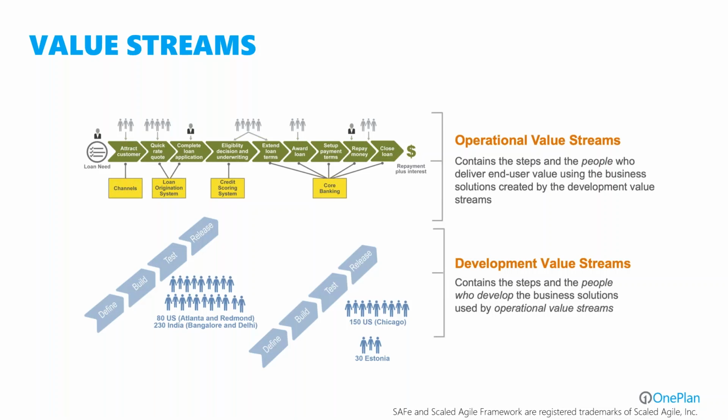So you think about the core business processes or value streams in your organization that begin with an early step and ultimately deliver value to both the customer and to your organization. The illustration here on the slide is for a bank where you have a big value stream called customer loans. There's lots of steps in it. And underlying that value stream, you also have what's called a development value stream.